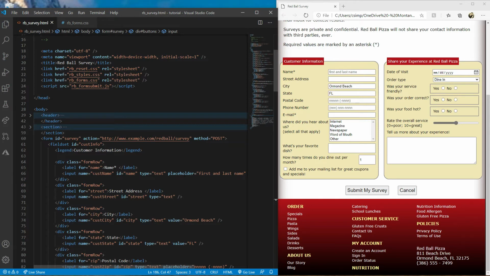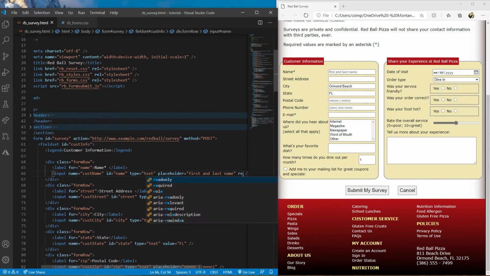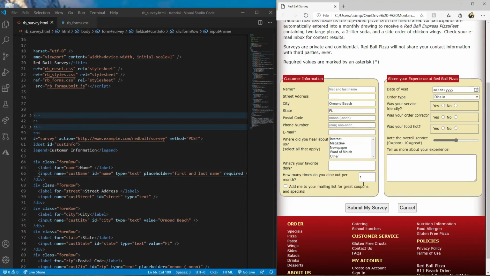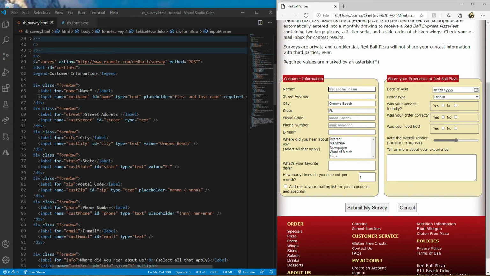So my customer name here, after its placeholder, I'm going to just type in required. So now when I hit refresh, if I say submit my survey, it's going to pop up this thing saying, please fill out this field. You needed that. So we're going to make that required. We're also going to make the email required.